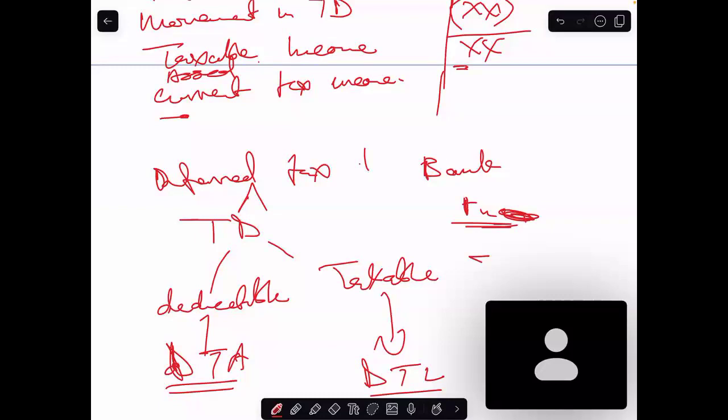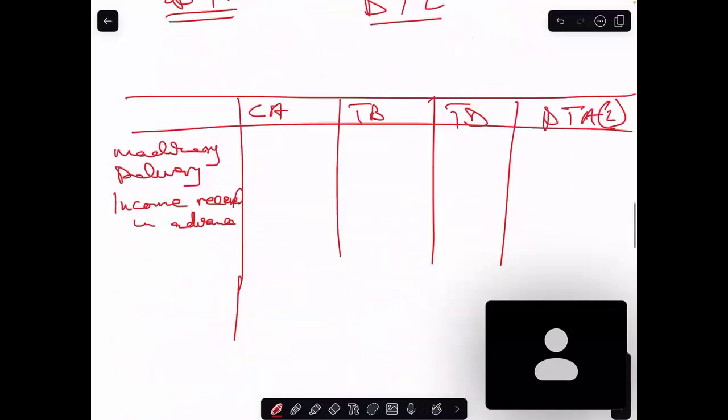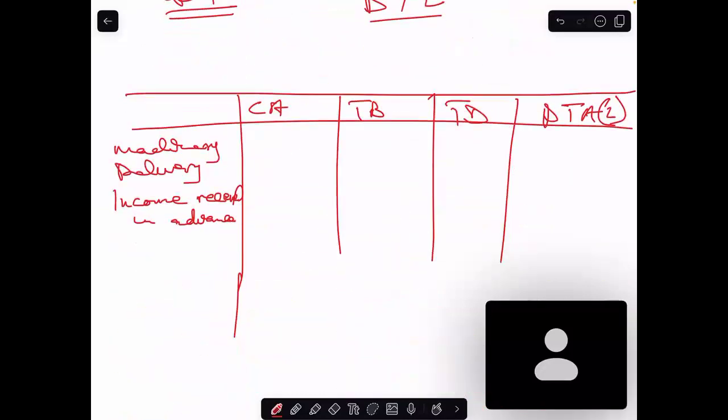You receive revenue in advance today. We'll say this is total gross income received during the current year of assessment. You have to go back to the gross income definition. You include your revenue received in advance, and it is going to be taxed in the current year. So you discover that we have revenue received in advance, having the carrying amount, but the tax base is going to be zero. The reason being, in tax, we include it in the year we receive it.